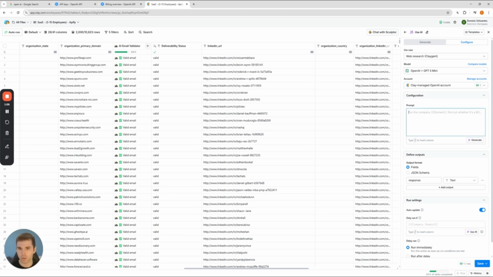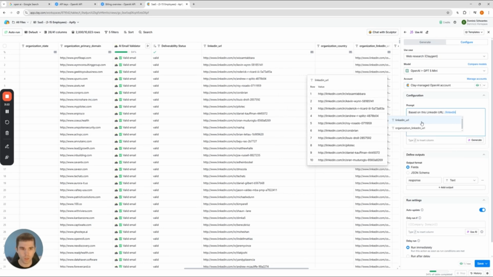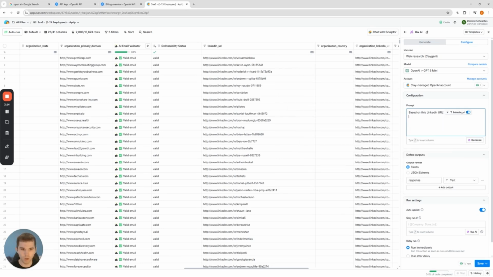So I think the best thing we can do is let's try and do LinkedIn URL. It's right in front of us. So based on this LinkedIn URL, then you want to click slash on your keyboard. Then that will bring up this menu here to link it to a column, and then just type in LinkedIn URL. Then ask it to actually find a question. So you can click, what industry do you think this person works in?